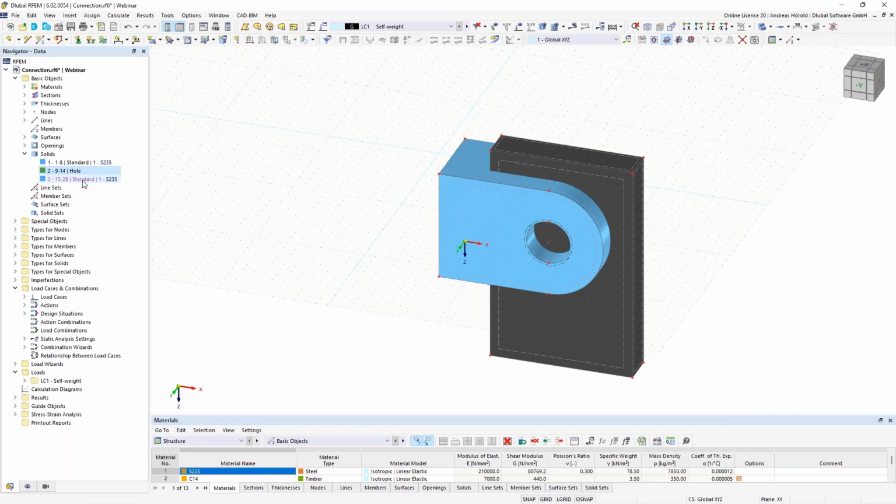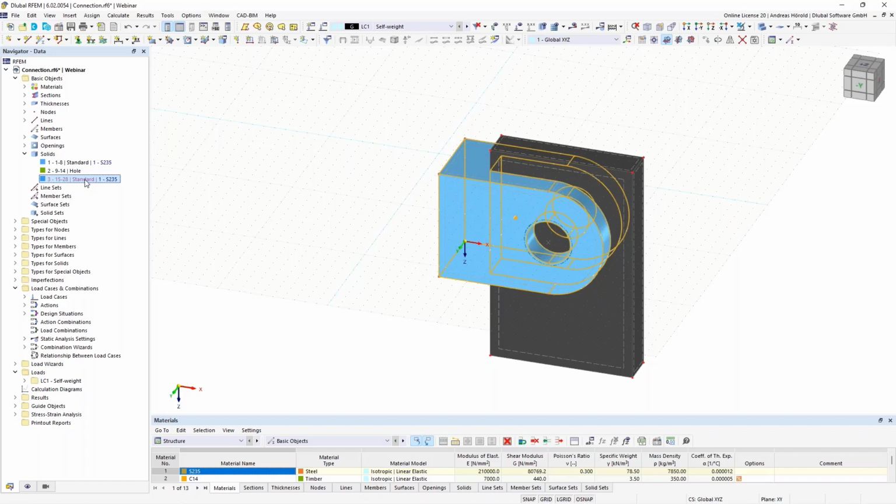So, and now the new solid was created. That's the original solid. That's the hole. And this one is subtracted by this one. And we subtract this one from this one, and that's the new solid. Okay.